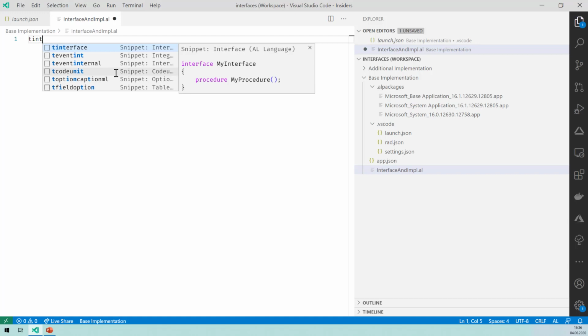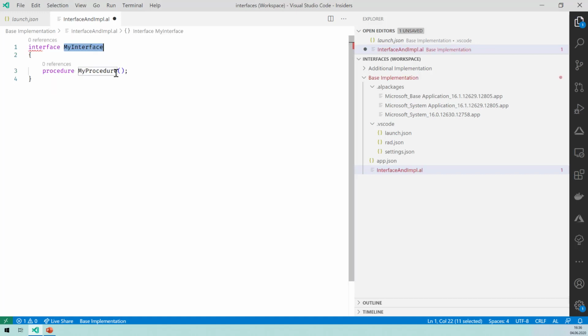We will define our interface using the t-interface snippet. As you can see here from the very beginning, we fortunately don't have any IDs anymore, so I don't need to define an object ID for an interface. I just define it, call it sports evaluation. That one actually is following the naming convention by Microsoft, so they have decided to not do an I sports evaluation or something like this, like you would do in C# or Java, but just keep it like a regular object. Same as the others before. You can do blanks. You don't add the type of the object or something like that. So it would just be sports evaluation.